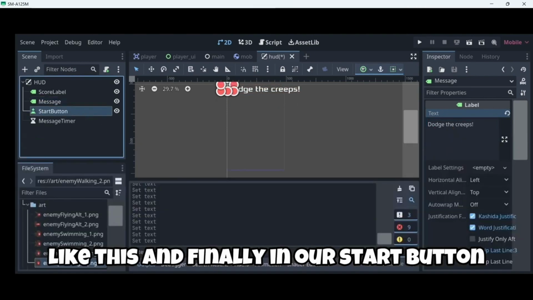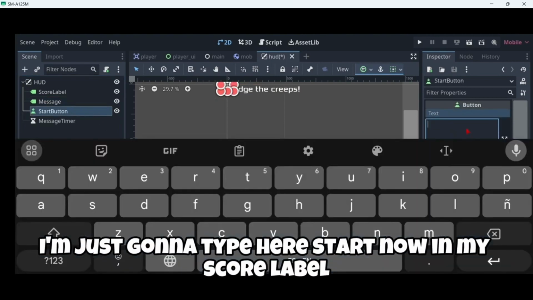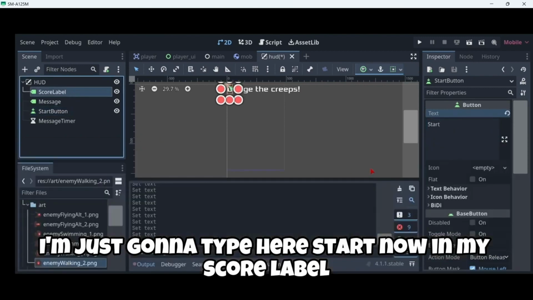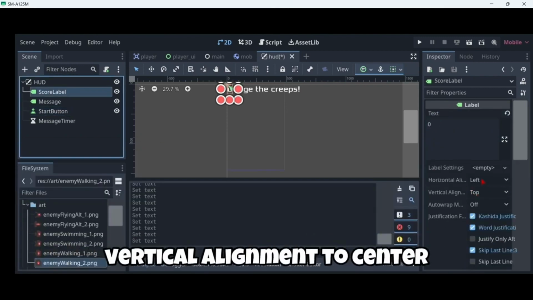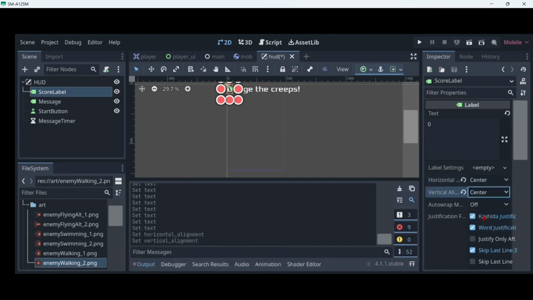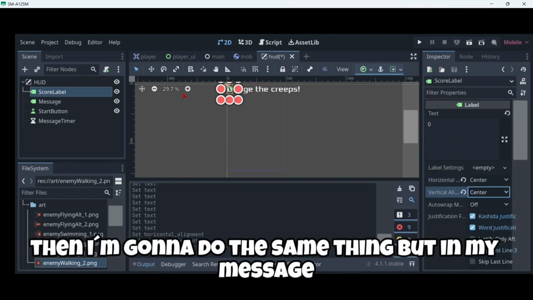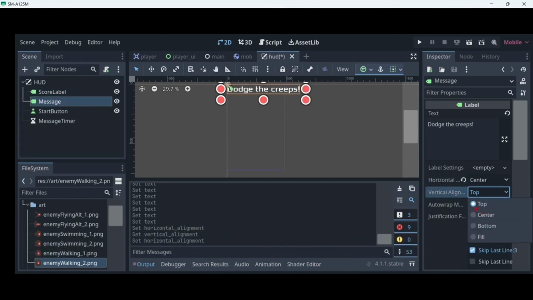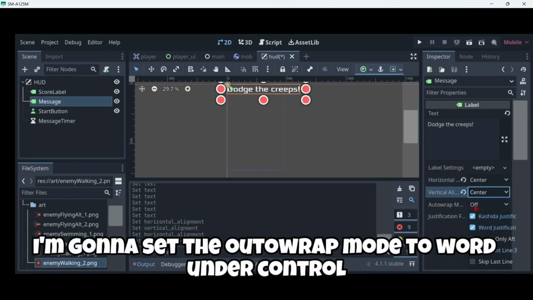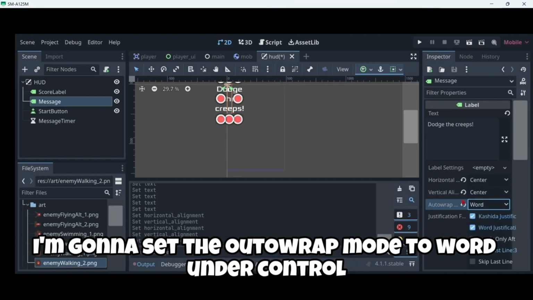And finally in our start button, I'm just gonna type here start. Now in my score label, I'm gonna set my horizontal and vertical alignment to center. Then I'm gonna do the same thing in my message, both in center. I'm gonna set the auto wrap mode to word.